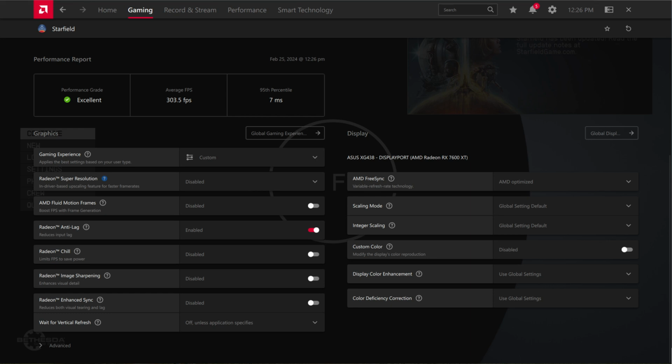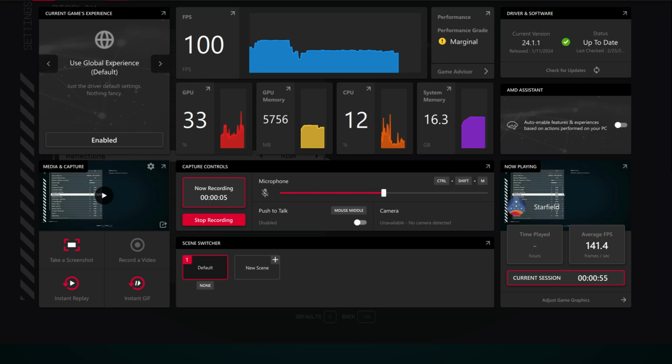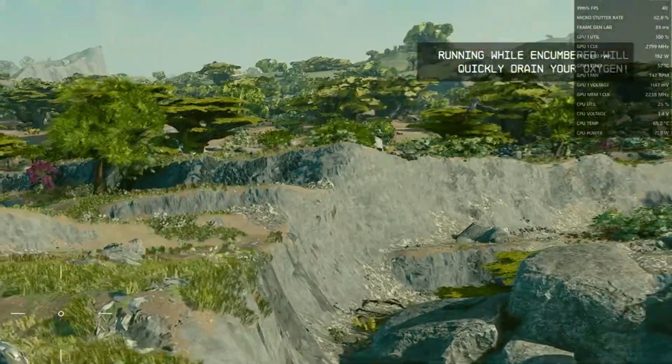And just in case, I do have this set to global, nothing special there. And under gaming, nothing special. Anti-lag was already enabled by default. So now I'm gonna go ahead and enable Hypr-RX. All right, so upscaled. So now we're at 100.